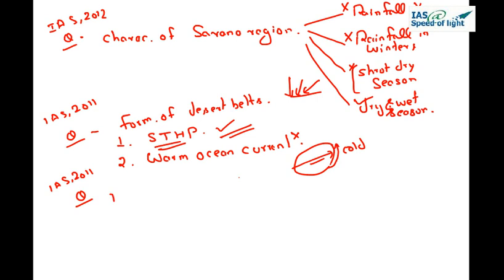So tropical rainforest, we studied that these are the areas of heavy rains. And if you are going to cut down the rainforest, whatever humus or leaves or organic material which has to act as nutrients for the soil, now it is going to be washed away with the continuous downpour. So that is how the soil is nutrientless. So this is the reason for that. So that was the first option: the soil of rainforest is deficient in nutrients. So it was a very straightforward question again.